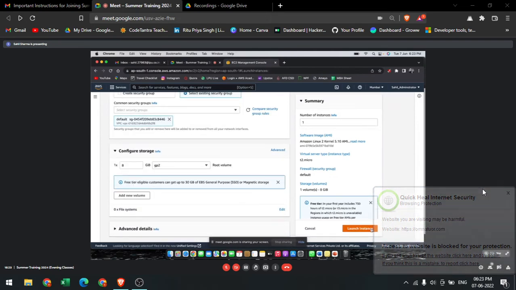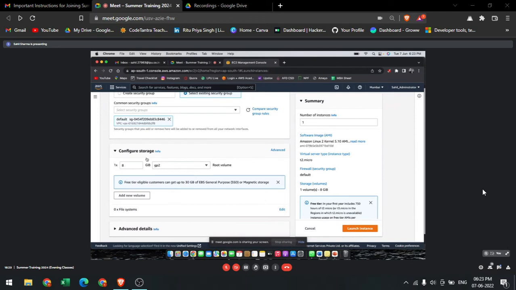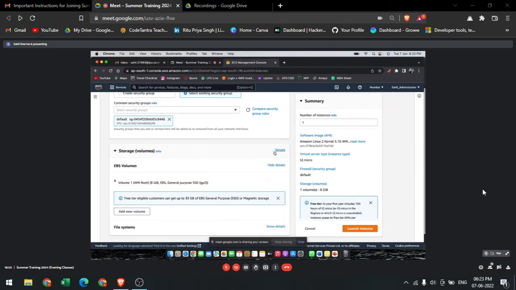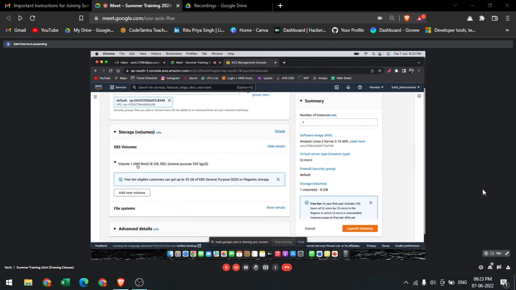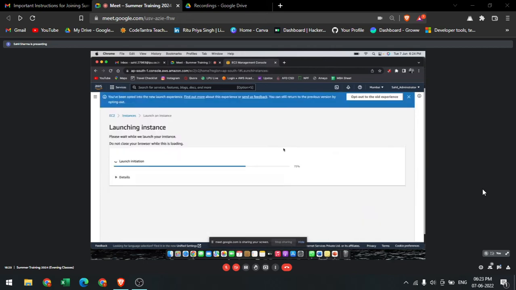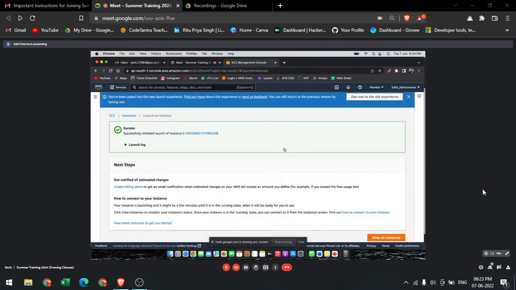Okay, let's configure an 8 GB root volume. So you can see Volume 1, the AMI's 8 GB General Purpose SSD, as a root volume. So this is going to be there. Let's launch the instance. Success.